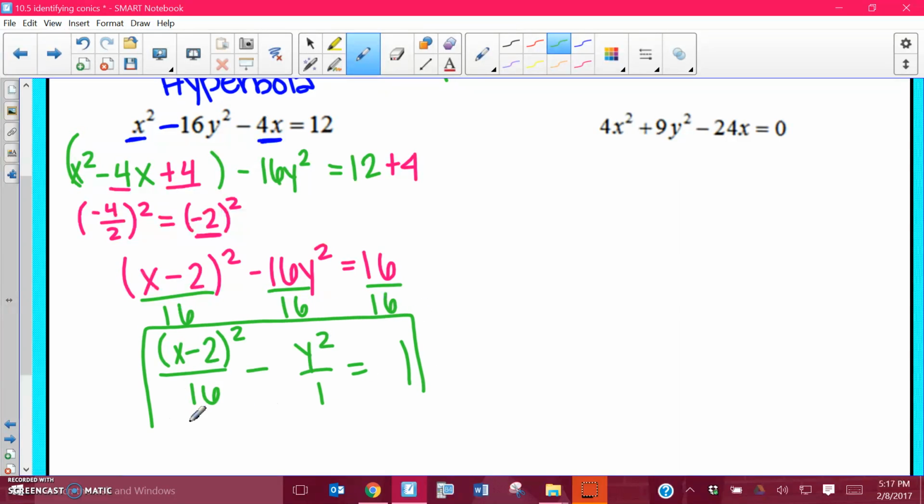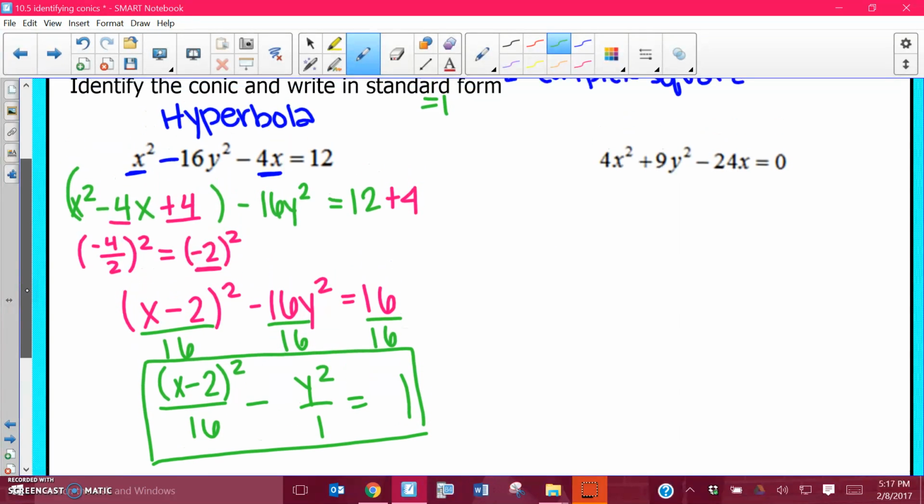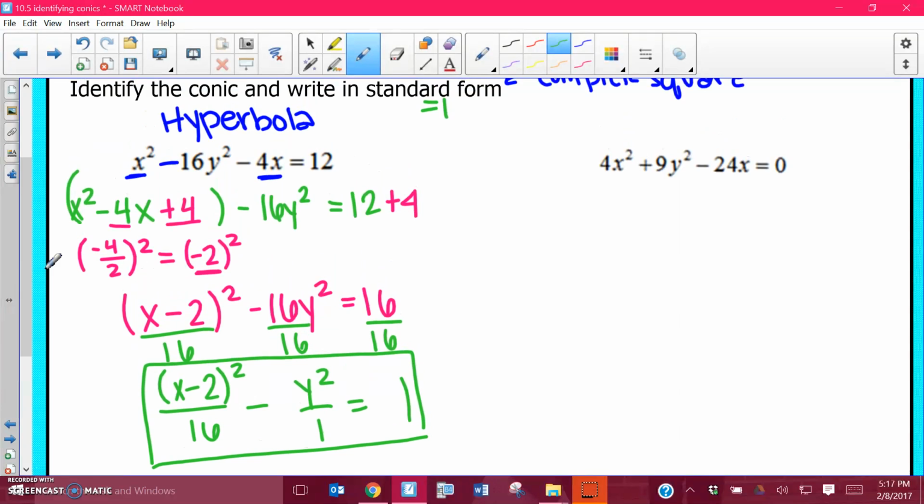Okay, now that I have this, I could obviously find the important pieces like the center and slopes of the asymptotes, etc. Okay, so again, you have to complete the square in order to get into standard form. If I look at this guy, again, the first step that I had to do here was figure out what conic section this was representing. So I look and there's 2 squared terms, so I know it's not a parabola. The squareds aren't being subtracted, so it's not a hyperbola. I don't have a negative and a positive. And then I look at the coefficients of my squared terms. They're different. If they're different, then that makes this an ellipse.